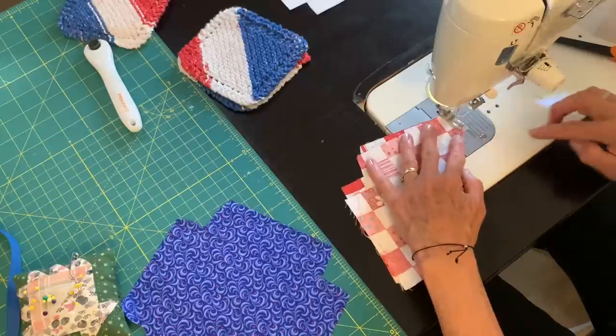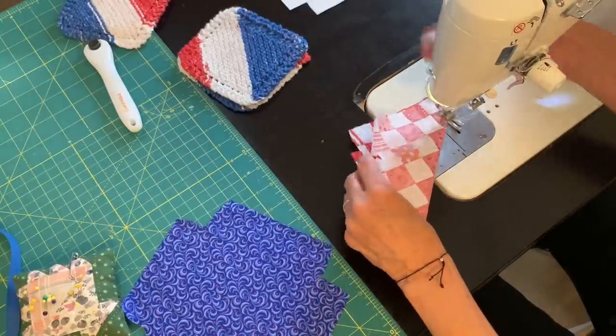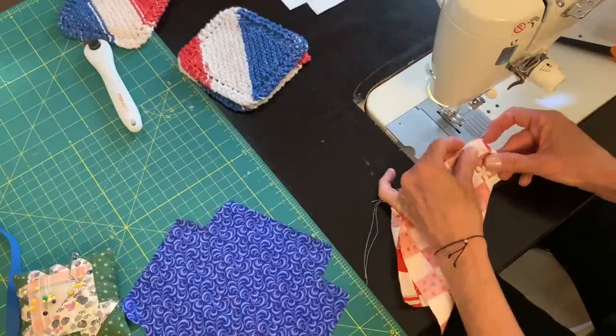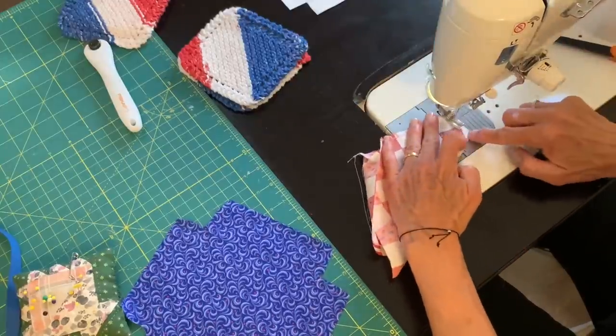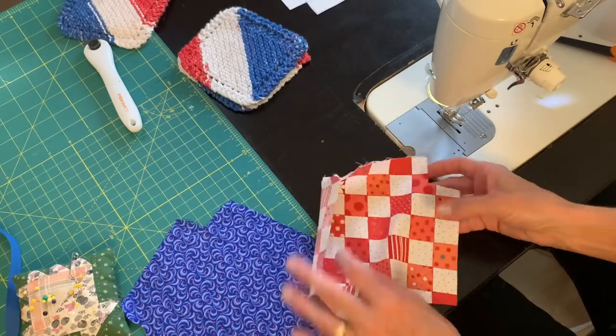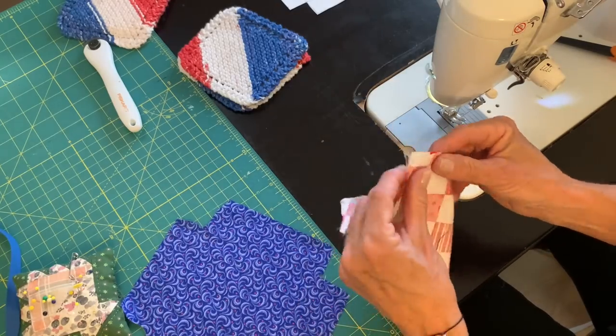So as you can see, I'm folding the corners of my little bucket right where I cut out those little square pieces, and I'll just sew a small seam in all four corners with both of my fabrics.